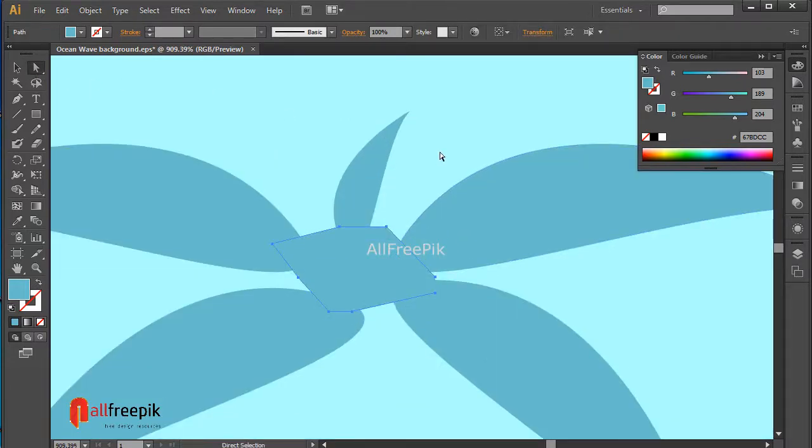Select anchor points with the direct selection tool and apply convert selected anchor points to smooth.